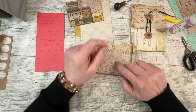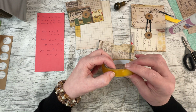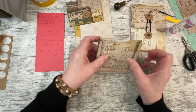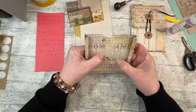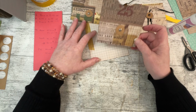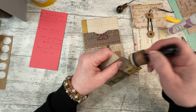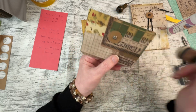I don't know. Right, I'm just putting sellotape on the back of that one because it needs to be as smooth as possible because you're putting things in and out. I think sellotape is quite a good stick. Yes, I cut it with my teeth. I shouldn't. I have been putting washi on, but I think washi sometimes curls even when you glue it, and things get stuck, whereas I don't think that sellotape will ever move. And I've got lots of it, so I don't think that needs inking anywhere. Maybe this one does. I inked that divotty bit, didn't I? Yeah, I like that flap inked. Yeah, it's very dark, this one.